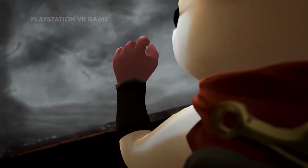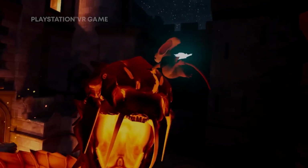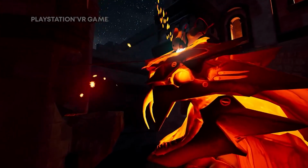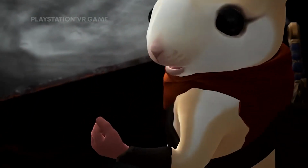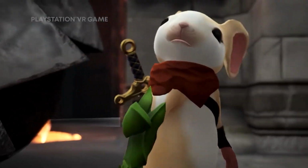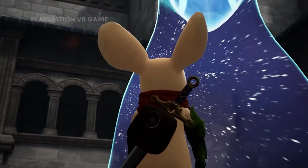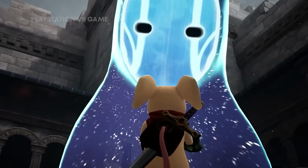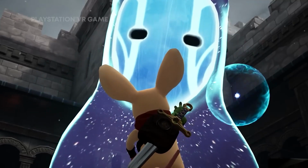Overall, the PSVR 2 hardware makes it easier for us to truly transport players and immerse them in a captivating world of breathtaking environments, rich storytelling, and elevated level and combat design. Altogether, we believe it creates an experience you can't find anywhere else. And in just a few short months, millions of new and existing fans will experience these enhanced versions of Moss and Moss, Book 2 on the latest VR hardware. PSVR 2 is pushing the industry forward, and we're thrilled to be a part of it.